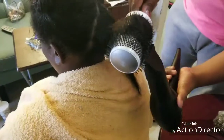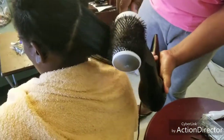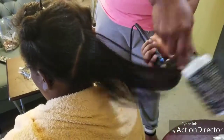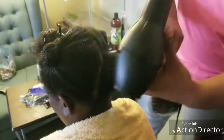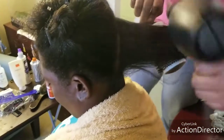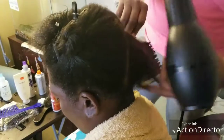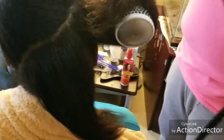And this is in real time, y'all. His hair is getting dried and straightened in real time. We did the one deep conditioning treatment. We did the Redken Extreme. So that part is done. Now we're gonna be going out this part. How fast we do it.